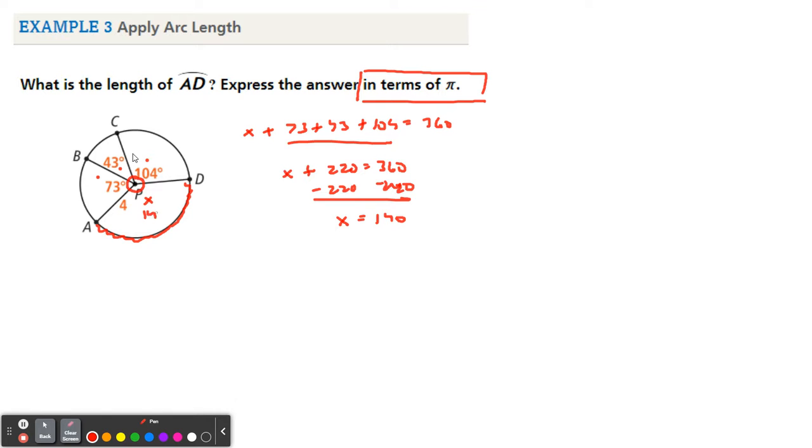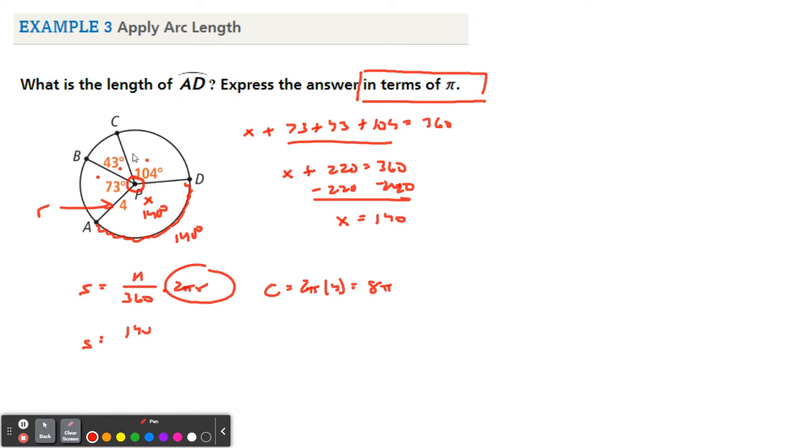This angle measures 140 degrees, which means this arc measures 140 degrees, and we can find the length of our arc using the degree formula, because we're in degrees. So S equals N over 360 times 2 pi r. Now again, sometimes I like to do this 2 pi r thing separately, so I will. So that's the circumference. Your radius is this 4, so 2 pi times 4, and that's just going to be 8 pi. So that's our circumference. To find our arc length, we're taking 140 out of 360 times that circumference of 8 pi. Right? Again, remember that 180 out of 360 is about half the circle, so we're almost taking half of this 8 pi. Okay?